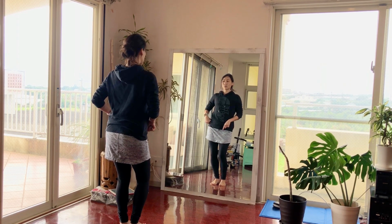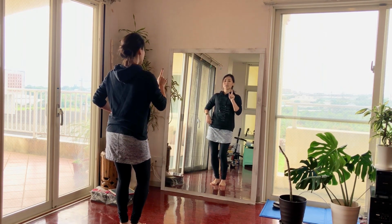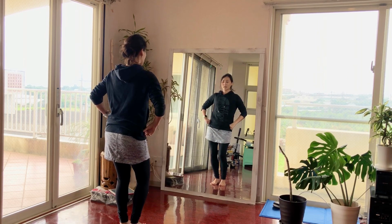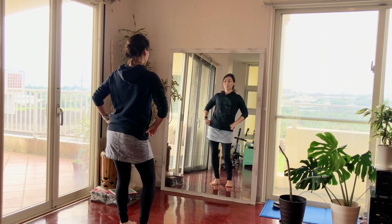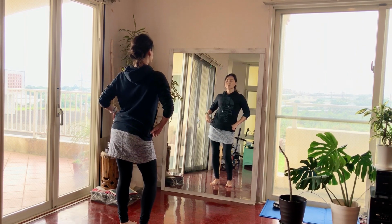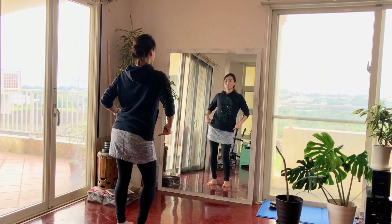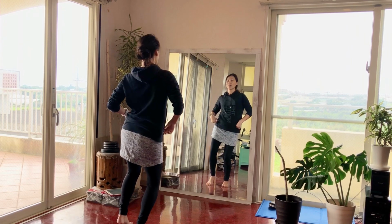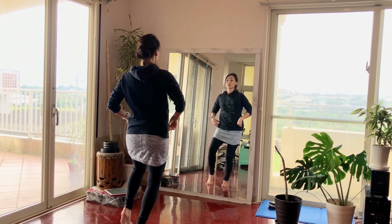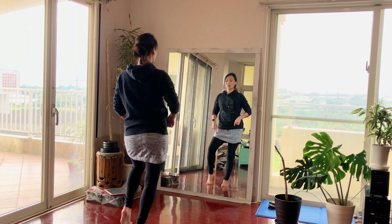So I use two ways. One way is with the tap, other way is with no tap. When you do the first step with the tap, you bring your hips to the right. But at that time, you are also shifting your weight. So shift your weight, and then as you go, your right heel will come out from the heel.